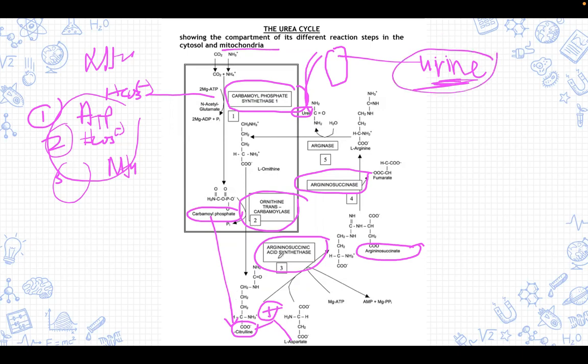Ito na yung katotohanan. Again, let us just repeat the urea cycle. Once your ammonia that came from your amino acid enters the mitochondria for the eukaryotic cells, it will combine with two molecules such as your ATP, such as your bicarbonate that needs ATP in order for them to make a carbamoyl phosphate.